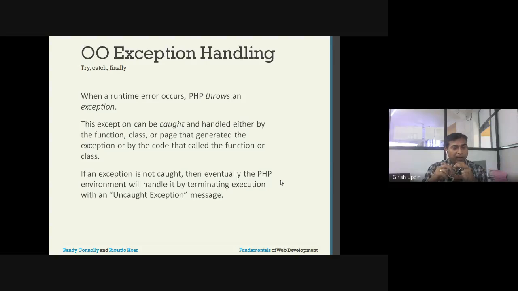If the parent doesn't handle it, the grandparent block has to catch that particular exception and handle it. Let us say you are not catching the exception, then what will happen? The PHP environment will handle all the uncaught exceptions, but it will terminate the application and give an uncaught exception message.